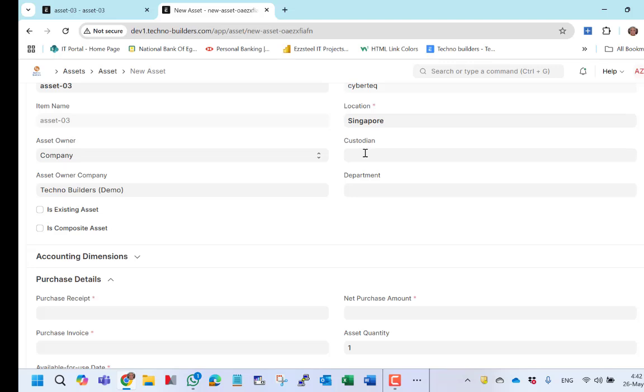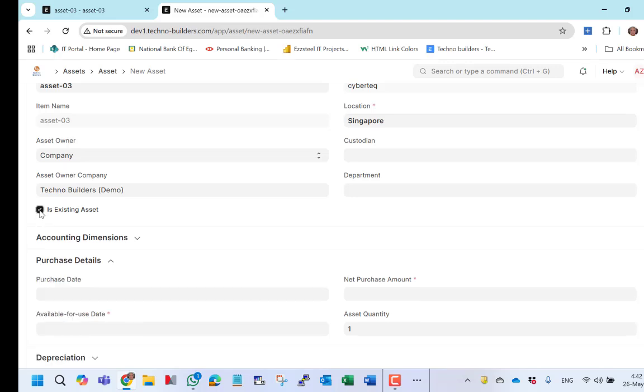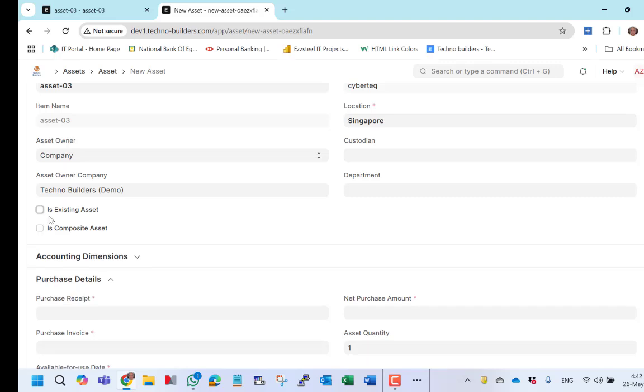Leave it for now because these are not mandatory fields, but it is a feature that you can use, of course, in your company. And then, is it an existing asset or a new asset? If it is an existing asset, we'll mark this. And let's go back here, or is it a composite asset?